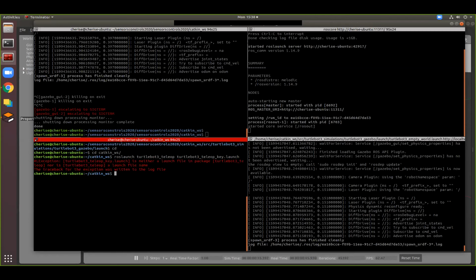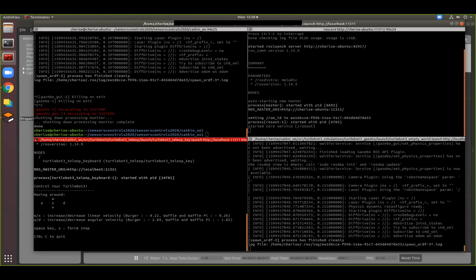Okay, so this is the thing, right? You sourced the Catkin workspace in the other terminal, but maybe it hasn't sourced here. Yeah, try now. Okay.